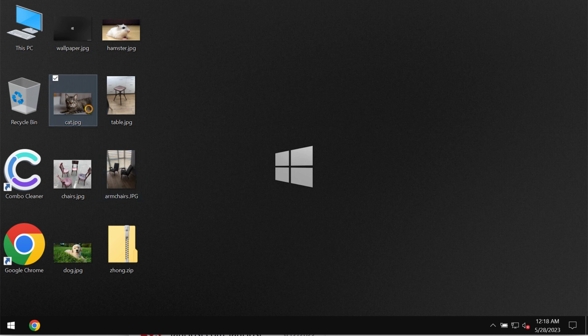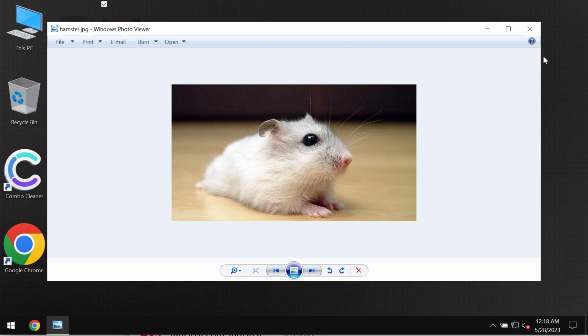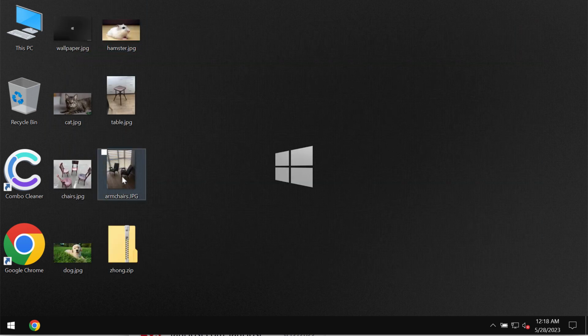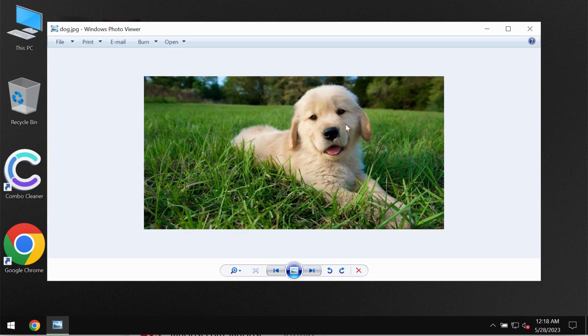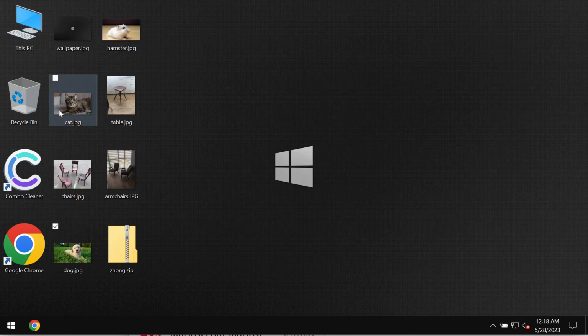Before the ransomware's attack, users are able to open their files without troubles, including pictures, music, Microsoft Office documents, and other data. Sadly, because of certain leaks and vulnerabilities in the system, this Zhong ransomware may be easily injected into the computer. I'll demonstrate to you what happens with the files.